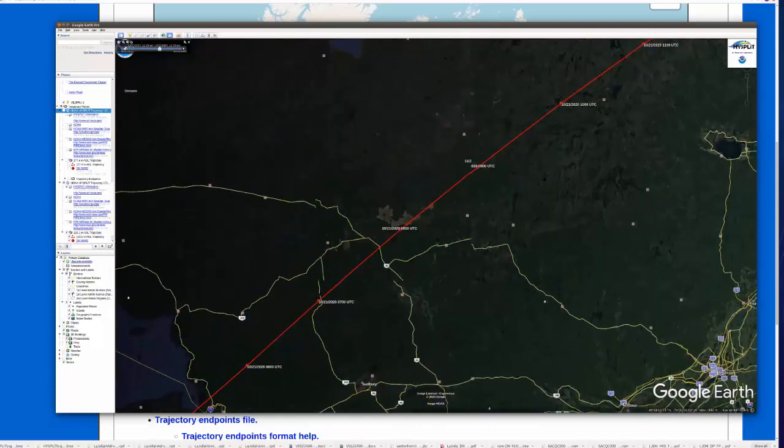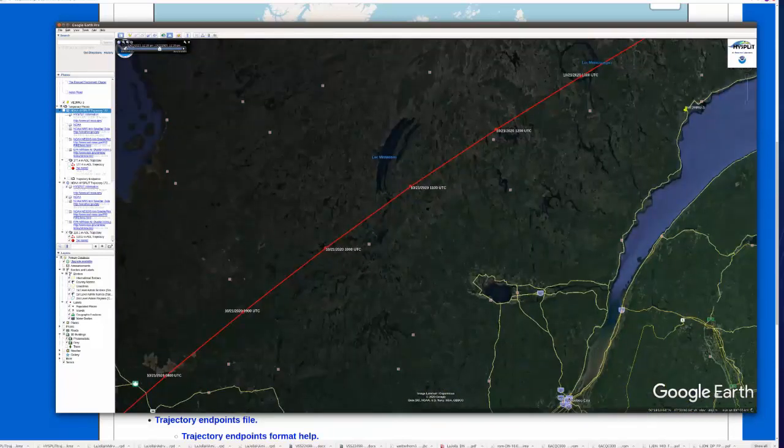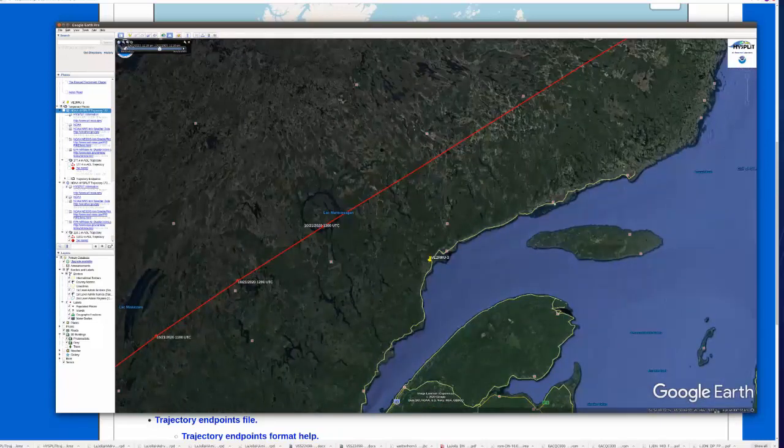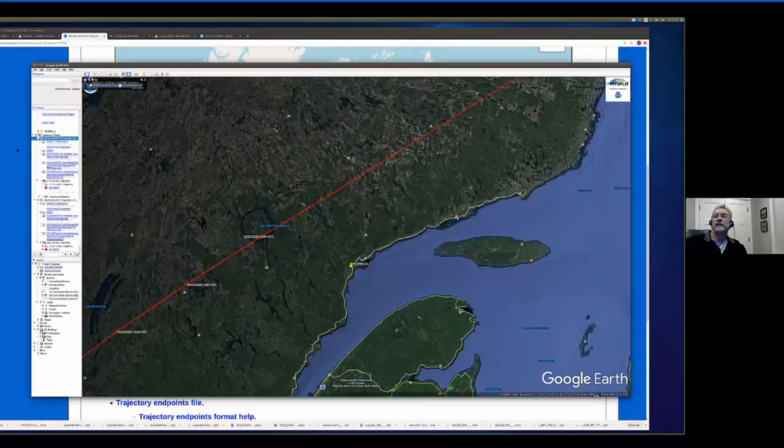So that's basically kind of what I've been doing. It's just a combination of generating the track from the latest data, and then figuring out along that track at what point the satellite's going to see daylight, and then along that daylight segment on the aprs.fi map, look at that area and see if within 200 miles there are APRS digipeaters that could pick up the signal. So that's kind of the idea.